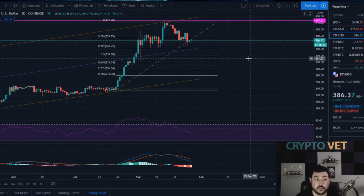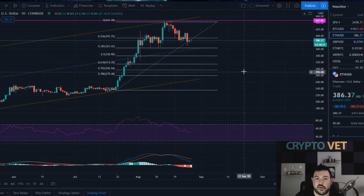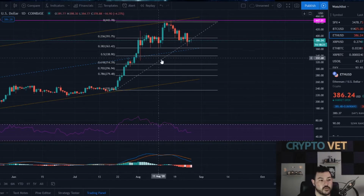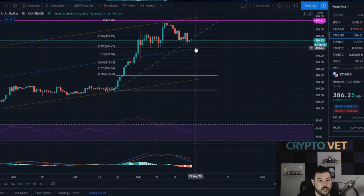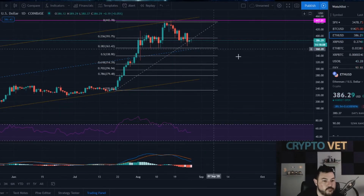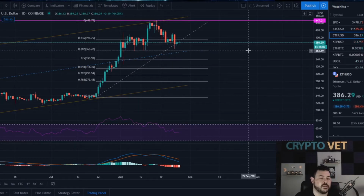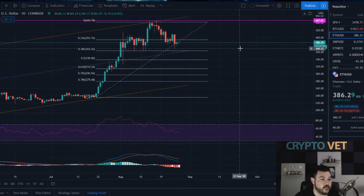It's looking more bearish to me on Ethereum than bullish, but Ethereum's got a lot of news out, the market's a lot of speculation, so you kind of have to just see where it goes. As far as short trades, since I do expect Bitcoin to go down a little bit, I could expect Ethereum to come down a little. I would say 365-ish, somewhere around there would be a good price point. But overall, I would say just hold on to your Ethereum. Don't sell it, because who knows what could happen, especially with the news that XRP's new Flare network is going to integrate smart contracts in the Ethereum network, so to allow scalability.